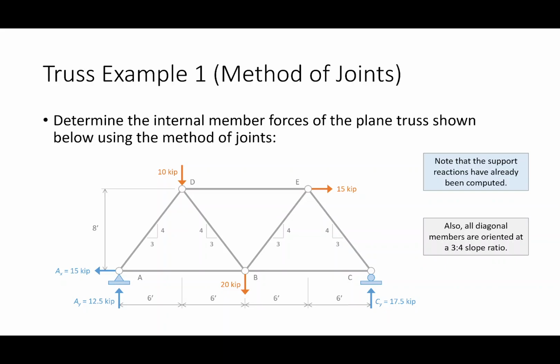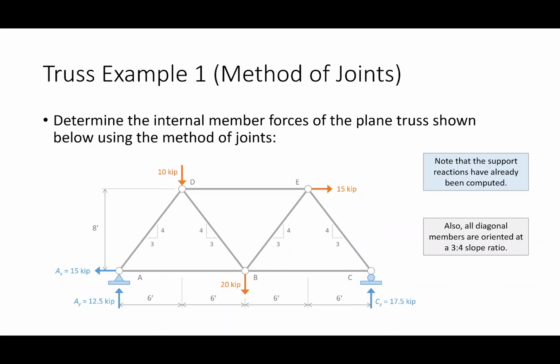What else have I given you? I gave you the support reactions. I'm going to tell you why. We know how to do this, right? Do we really need to waste time in class computing support reactions for this truss if we've been computing support reactions for the past week and a half? I don't think we need to go through that. There's a vertical reaction here and a vertical reaction here and a horizontal one. There's 15 kips to the right, so there have to be 15 kips to the left. So all the support reactions have been computed. Some problems, you're going to be given the support reactions. Some problems, you're going to have to compute them. On your homework, you're going to have to compute them, but that's just to shake the rust off from truss analysis.